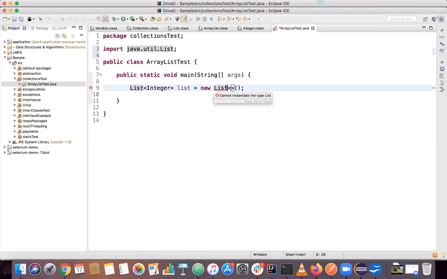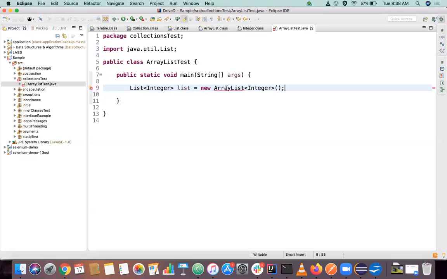So what I can instantiate is new ArrayList. ArrayList of what? Integer. Close the brackets and you are done. Import the ArrayList from the java.util package.